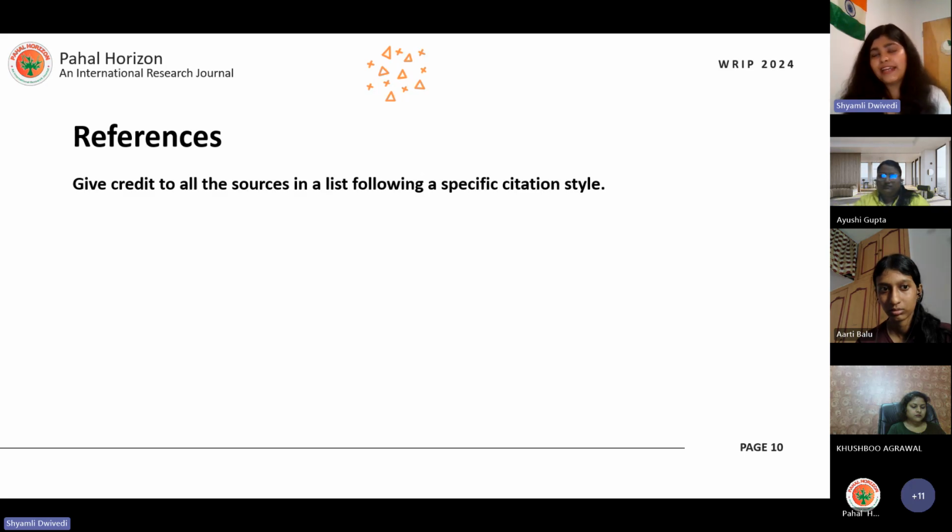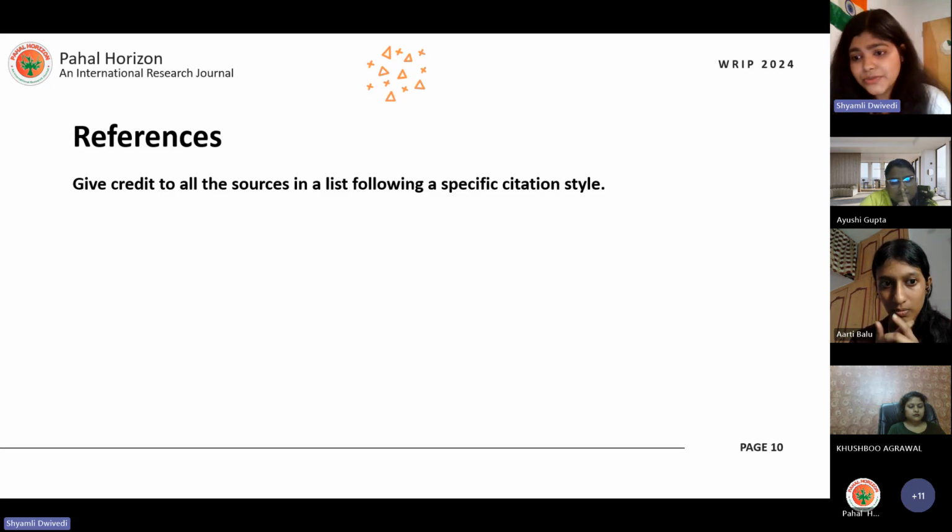So when you go to write or publish a research paper, every research journal has a citation style which you have to follow in order to publish that research paper in a particular journal. So you need to follow the citation style also, and then you have to write the references for all the sources you have taken, maybe in the introduction, maybe while performing experiments or anything. And for this, you can use Zotero, you can use Mendeley. All these softwares are free, and you can use them easily.